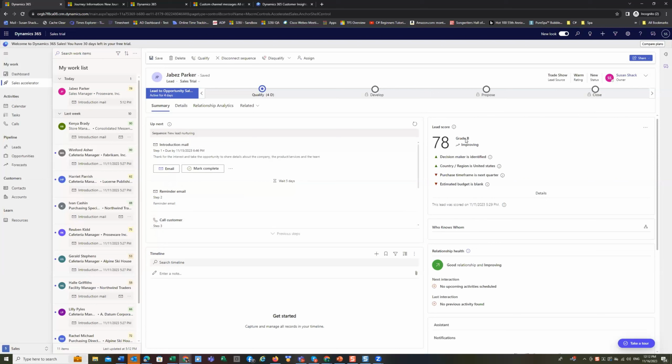So this particular customer is at a grade B. We know the decision maker. We know the country. It's being purchased in the next quarter, but we don't have any information about an estimated budget. So this tells the salesman what they have to work on and do improvements.